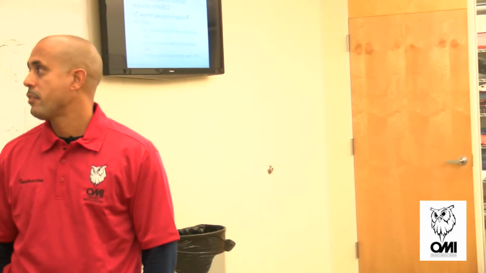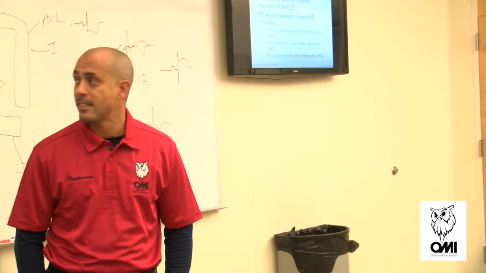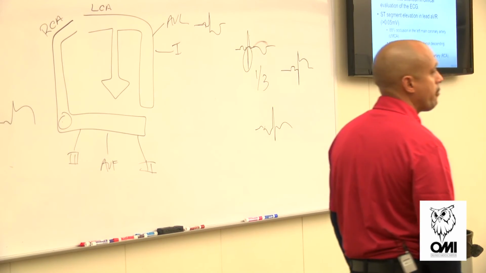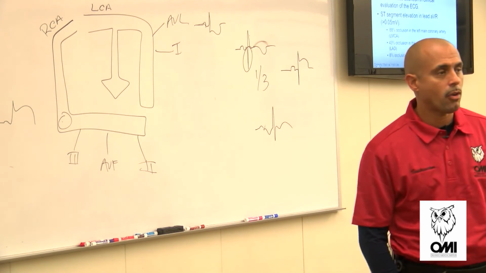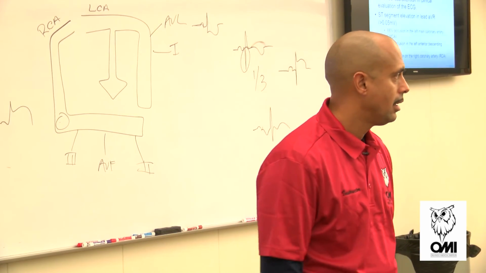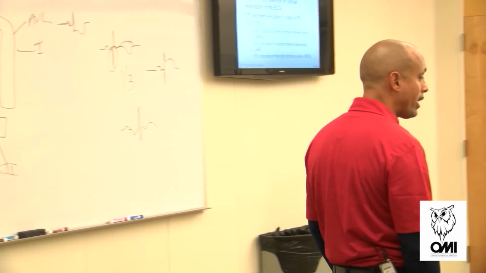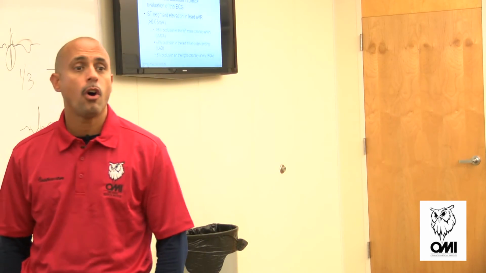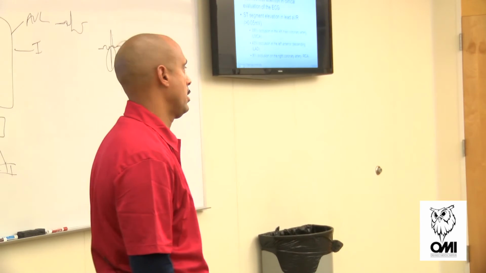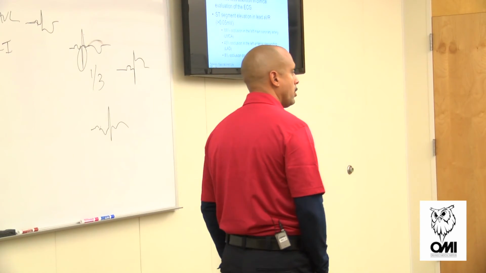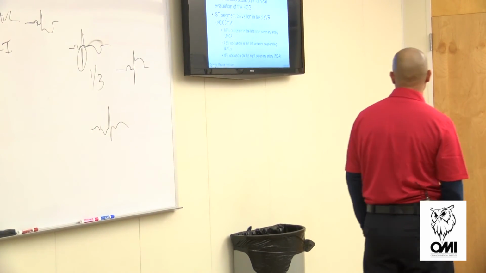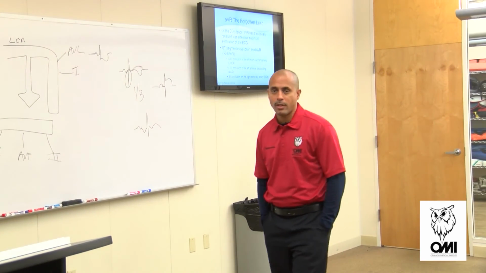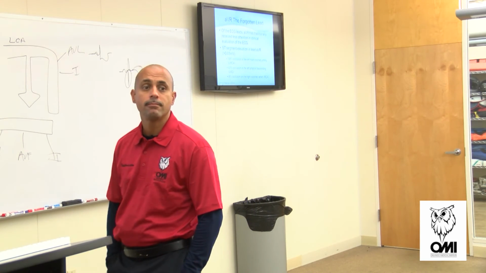So I will tell you, if you have ST elevation in AVR, you have an 88% chance that you have left main coronary artery blockage, that the left main coronary artery is blocked. Left main coronary artery. That is a main artery that supplies what? The whole left side. 43% deals with blockage, a high blockage, that would be a high occlusion of the left anterior descending. Only less than 8% deals with the right coronary artery.